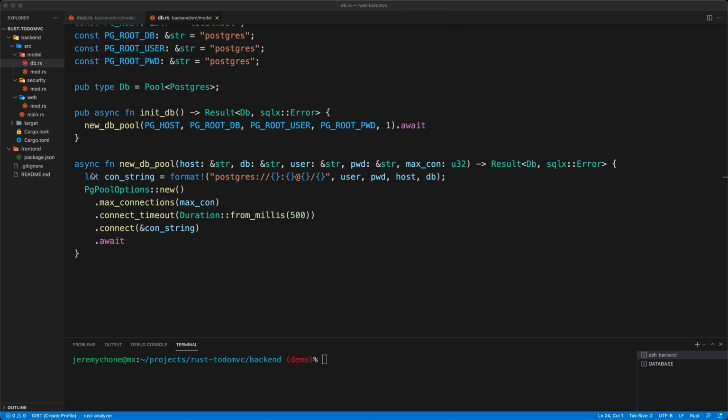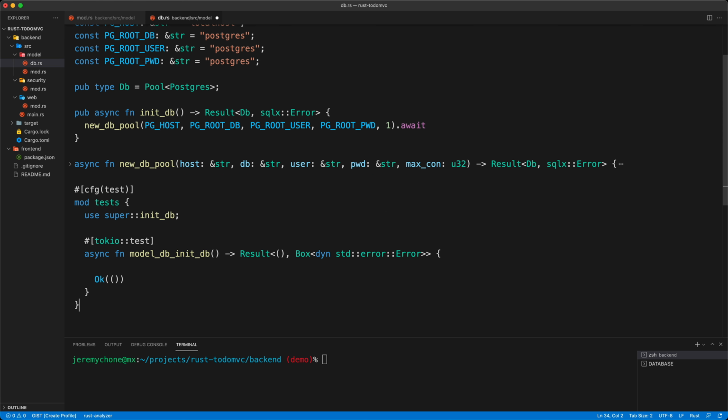So now we're going to do our first unit test. So it's going to be a blank one for now. So it's going to be the config test, obviously. We're going to use our init method, the public one, for now only. And then we're making sure that we're using Tokio test, because it's going to be async. And then the convention here, which will make more sense later, is repeating the module path here. So we have module underscore DB underscore the name of the function. And then eventually they could also be suffixed to have the different states of the test.